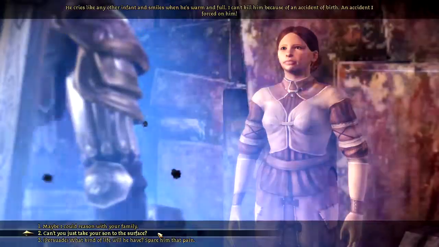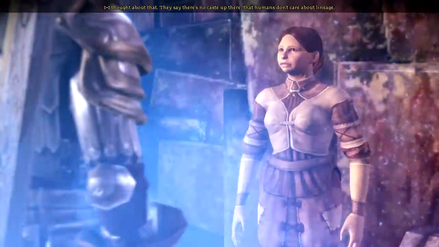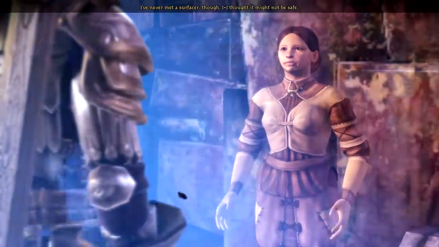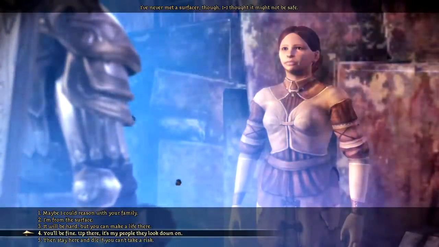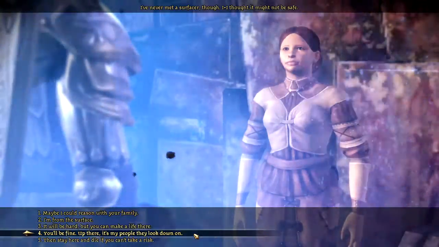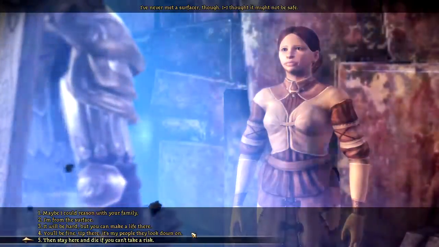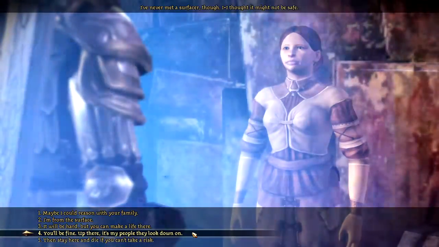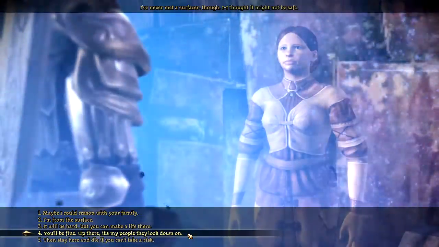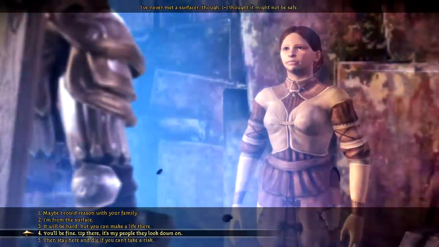Why don't you just head up to the surface? I thought about that. They say there's no caste up there, that humans don't care about lineage. I've never met a surfacer, though. I thought it might not be safe. I'm from the surface. It'll be hard there, but you can make a life there. You'll be fine. Up there, it's my people they look down on. Yeah, humans are at least accepting of dwarves. And since she's a miner, she could be useful. Elves, well, not so much.